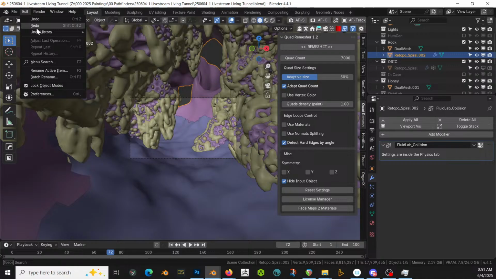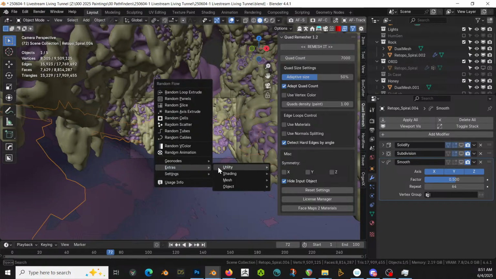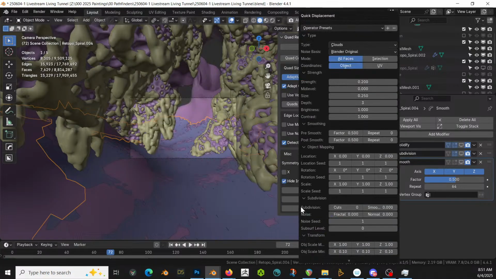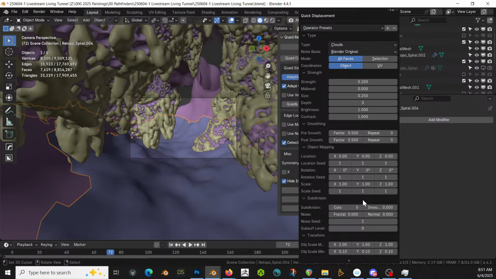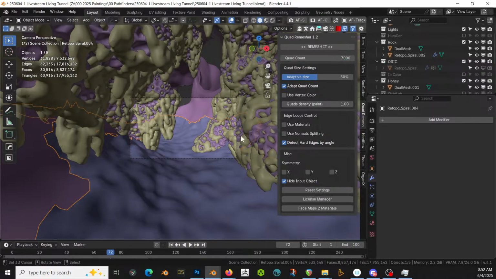Well, in that case, let's do it again. But I have to do it anyway. Quick displacement. Mid-level of 0. Yeah. Subdivision cut of 1. There we go. Strength of. Cool. Just adding some bumps to it. And, you know, wasting time probably, but that's okay. I'm all right with that.